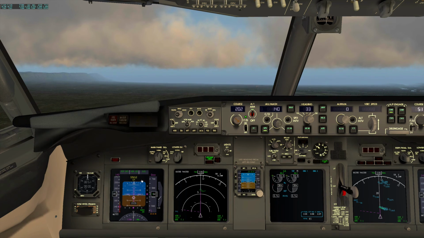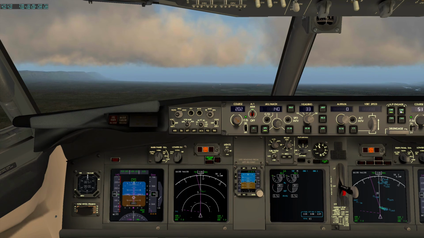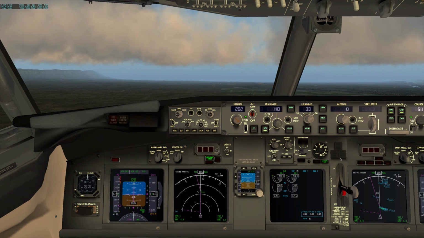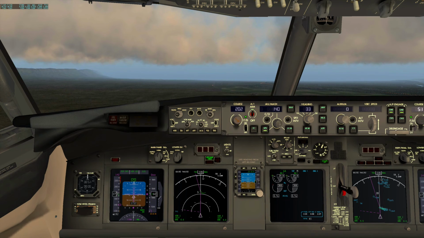And I've got this single CH, so I'm going to go ahead and engage both of those APs. You have to have this co-pilot flight director on. So 2 APs on.